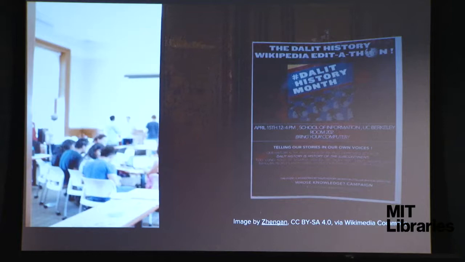"Together, we've been working to legitimize Dalit history within white and Western pedagogical structures. Needless to say, these efforts have not been easy." When she says they haven't been easy, with customary generosity, Mari is understating the case. Over the course of a few months, 99 editors worked on over 2,000 Wikipedia articles. And yet, over the course of a few days, one senior, experienced Wikipedian systematically began to revert or delete many of those edits. Many of the deletions were based on the claim that the text was inadequately sourced.